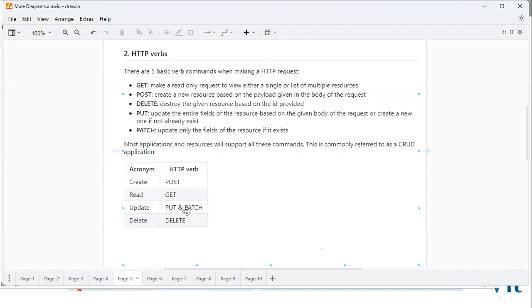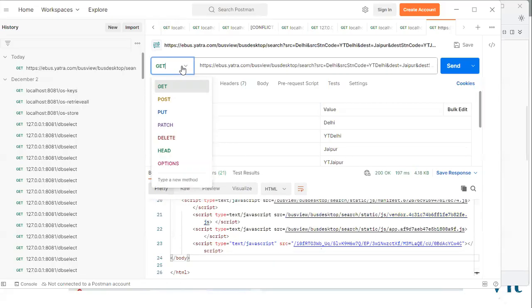You want to register somewhere. Okay, there is a website you want to register. So that time the post method will get invoked. Whenever you are going to fetch the results, that is for the get method. Next, put and patch. It's like you want to update some results, the update method. Okay, you want to delete some results. So the delete method, the backend is going to use, or we are going to use.